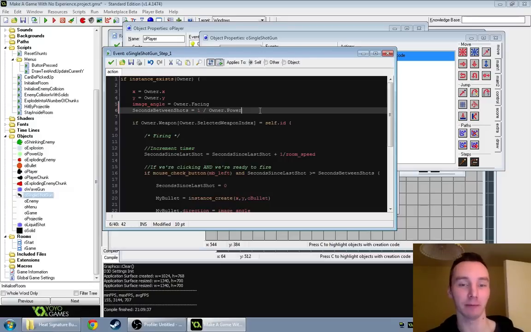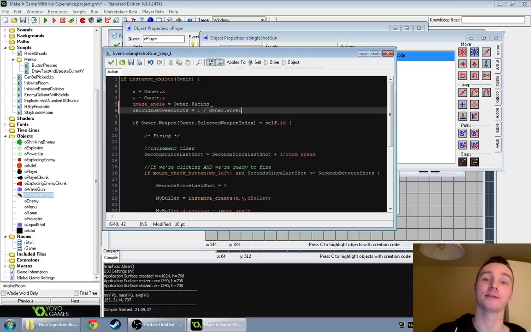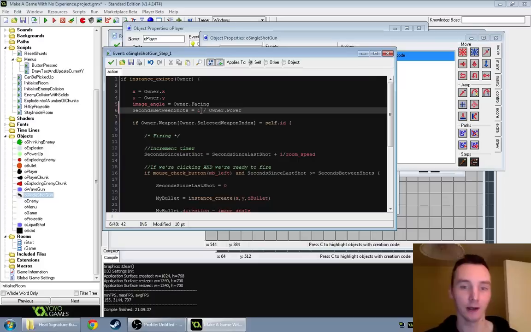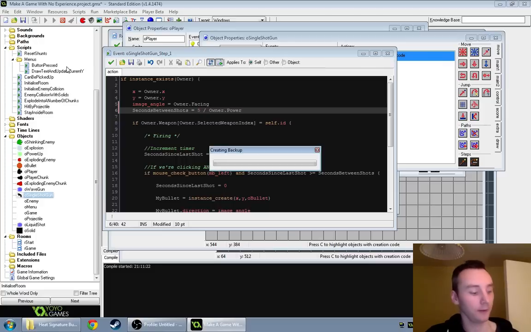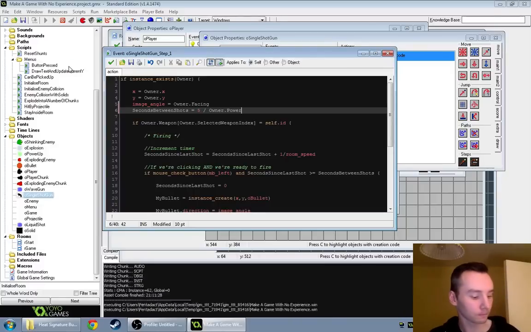So this makes it inversely proportional. This means the higher the power is, the smaller the seconds between shots, i.e. the more rapidly we can fire. But it'd be good if the initial value equated to 1, so initially it's about 1 second between shots. Then as we gain power, if we had 10 power, it would be half a second between shots. So after 5 pickups, we would have doubled our fire rate. That feels about right, right? Well, it seems reasonable. So that will work okay, I hope.